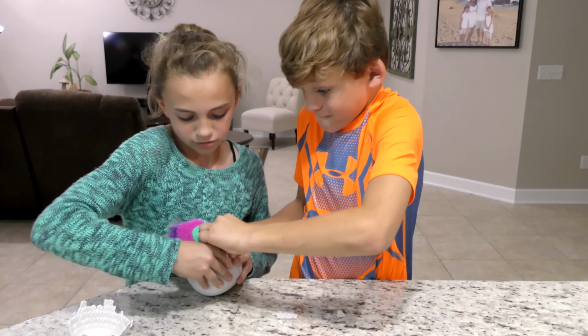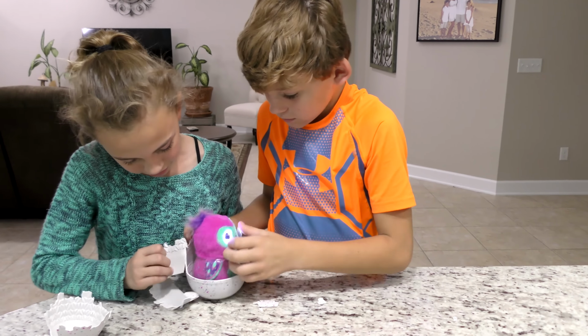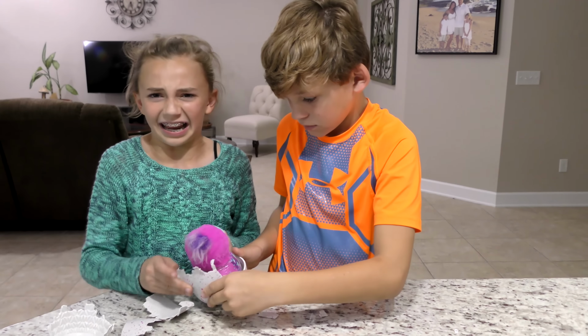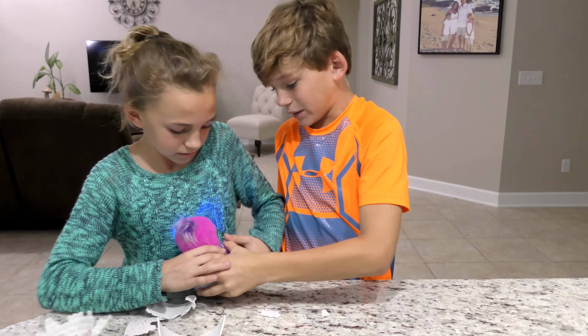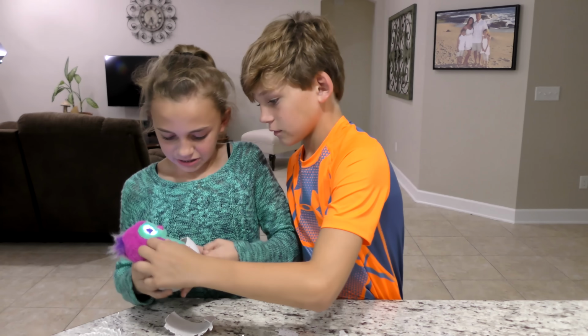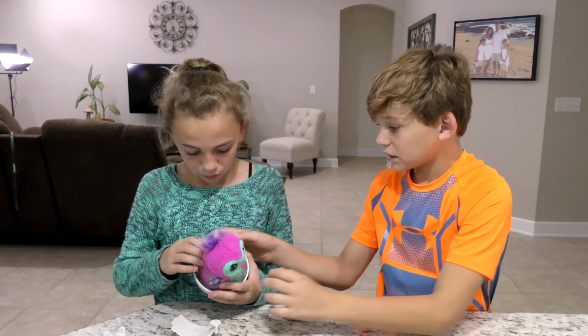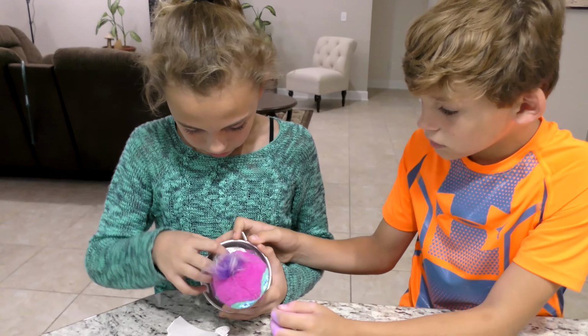Pull the wrist. Oh yeah, that makes sense. Oh, he's got wrapping on him. That's not right. They're wrapped so he can't move. Wait, Tyler. The wrap. How do you pull him out? Get the wrap. It's in the back.